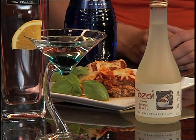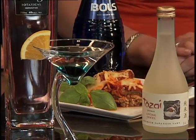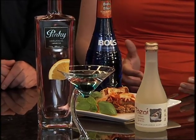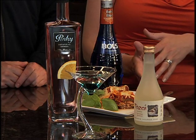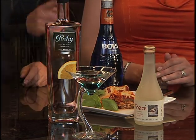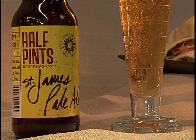So equal parts in a cocktail shaker, strained into a glass, and then on the back of a spoon, just a little bit of a dripping or drops of the Bols Blue, which is that beautiful orange flavor. So what you get is real herbaceous characteristics in it. It's got some weight to it. I think it'll hold its own, but it finishes very clean and crisp. So I think it should work well. Sweden to Japan to Holland. Well done. Well, why not finish it off here in Manitoba?